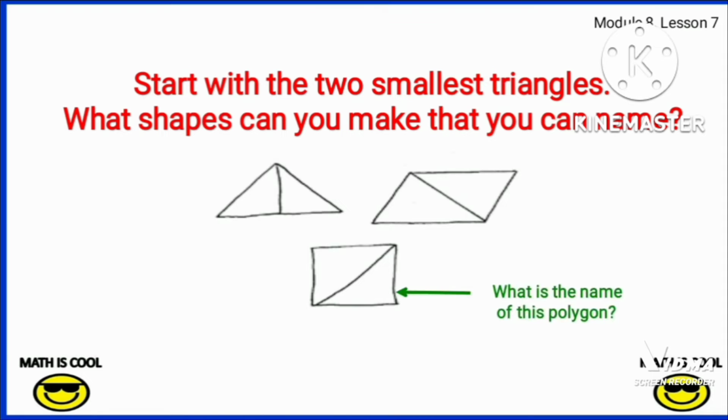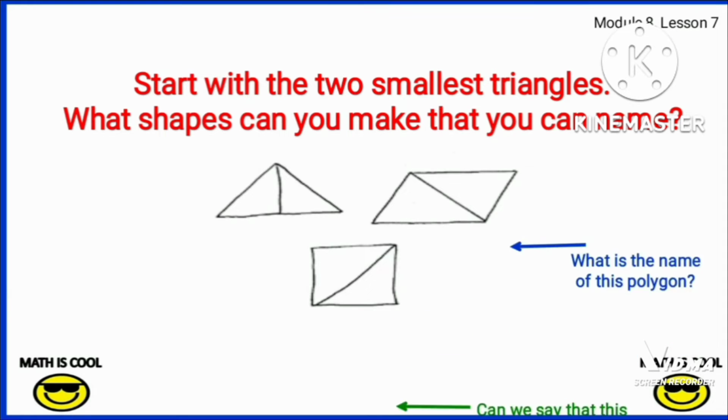Now look at this polygon. What would you call it? Does it not look like a square to you? It is a square. Now, how many parts are in the square? I shared it into 2. Are they equal? Yes. Can we say that this square is made up of 2 halves? Yes, I joined 2 halves together to make this square.